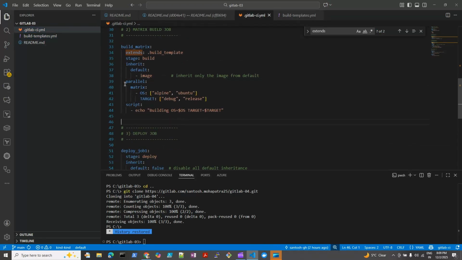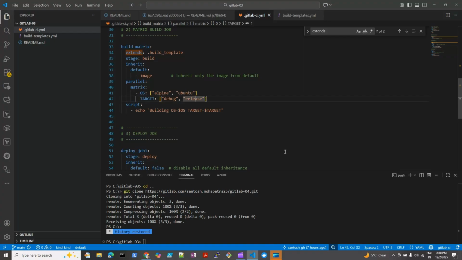And here in the parallel, this build will execute in parallel. So here we have mentioned the matrix. In the matrix we have mentioned the OS, Alpine and Ubuntu, and the target, debug and release. So we mentioned that it is built in debug mode as well as in release.